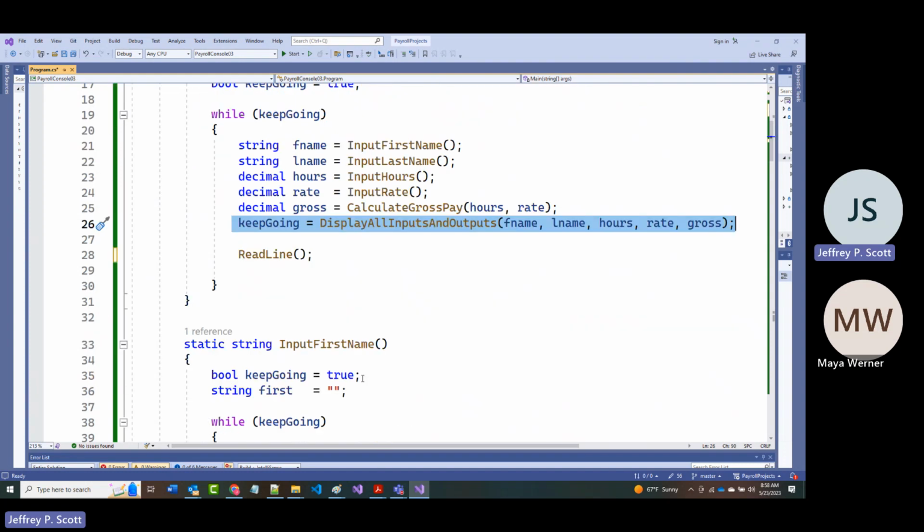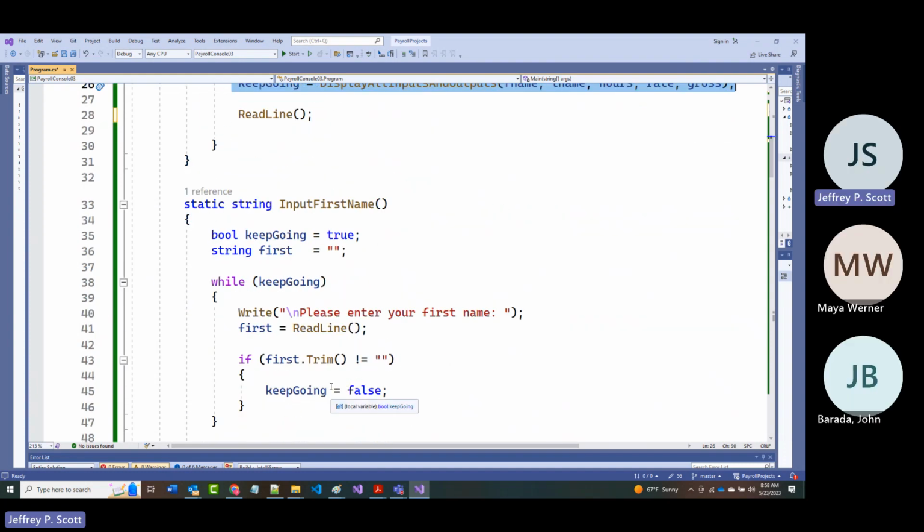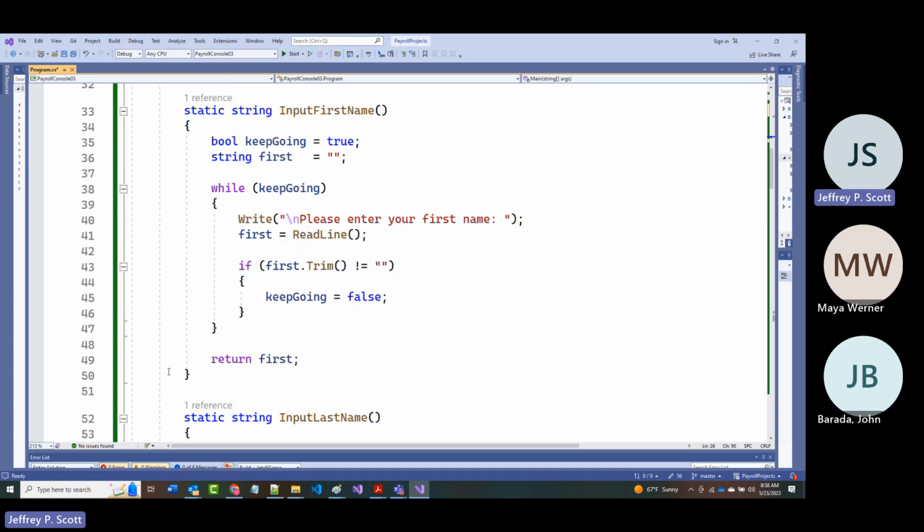And when we come in here, then there's still some duplication. We can make this better, but we're not worried about that right now. All right. This input first name and input last name are basically the same routine. Later, we'll learn how we can rewrite that and make it one routine. Don't worry about that right now. That's coming in like chapters 8 or something like that. I don't know. 9, 7, I don't know.